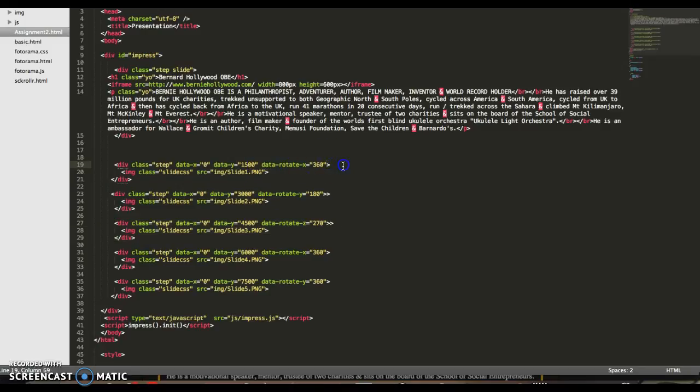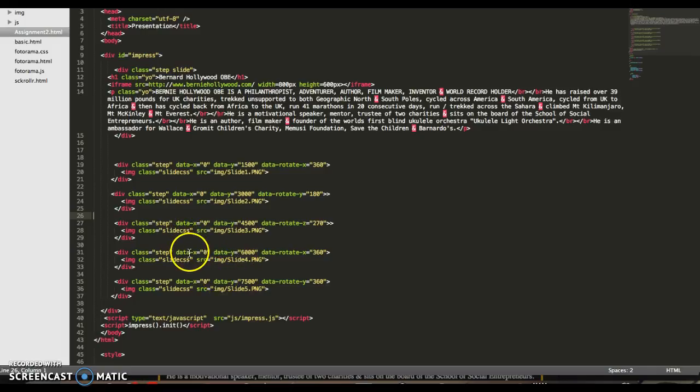And as you can see here with the data rotate X, data rotate Y, I'm messing around with the coordinates and input values to basically get a different effect when I'm going from slide to slide. So it's going to give me a rotate effect, a flipping effect when it goes from one slide to another, and then when I go from the last slide back to the top slide.